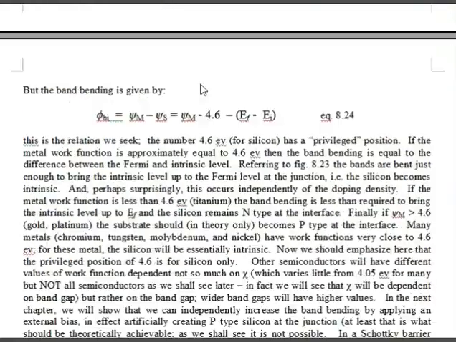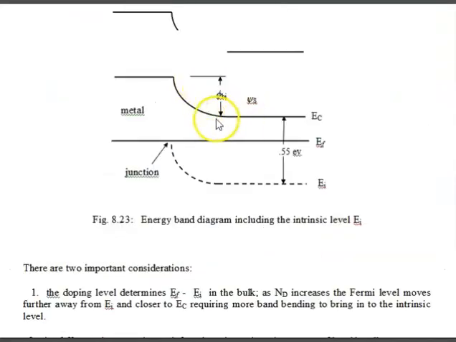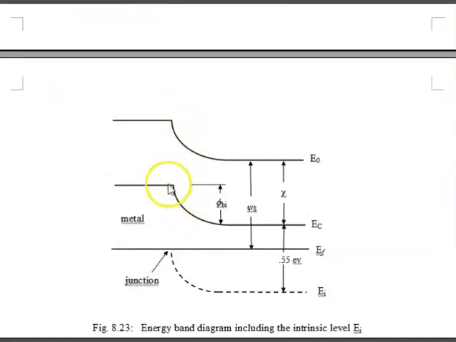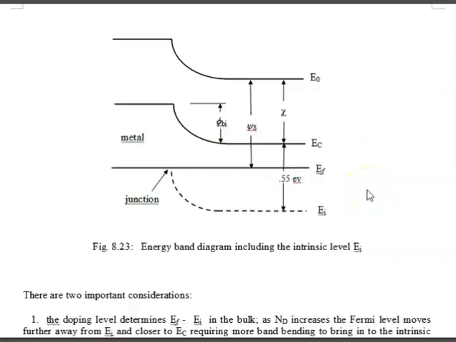However, and this is the takeaway, if we put a real insulator between the metal and the metallurgical junction, we will be able to continue to increase the band bending such that we're actually able to flip the sense from N-type to P-type, and that is the basis of the metal oxide semiconductor field effect transistor.